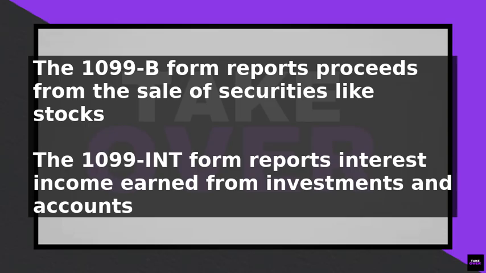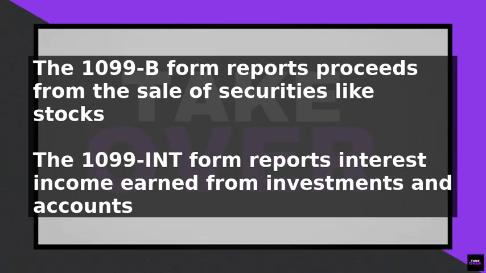To read your 1099 form, start by looking at the top section, which includes your personal information, such as your name and address, as well as Robinhood's information. Then, move on to the boxes below, which contain the actual tax information. For the 1099-B form, Box 1D will show the proceeds from the sale of your securities, and Box 1E will show the cost basis of those securities.